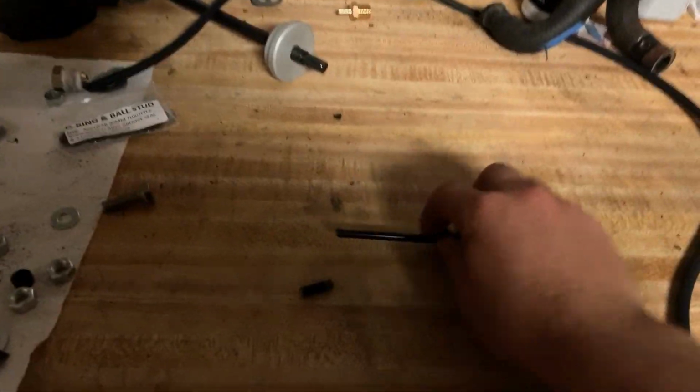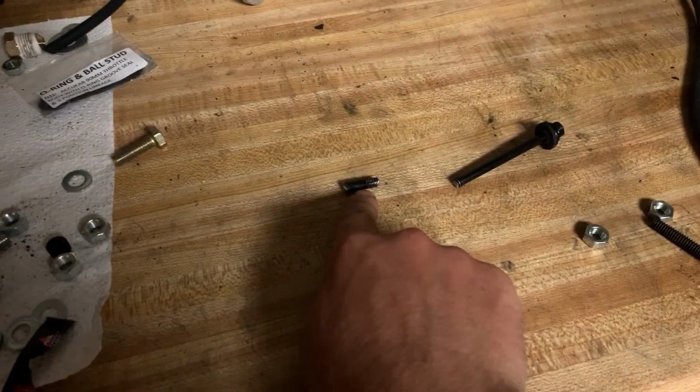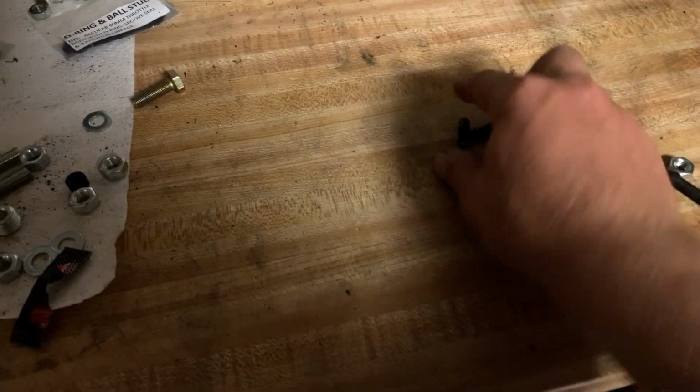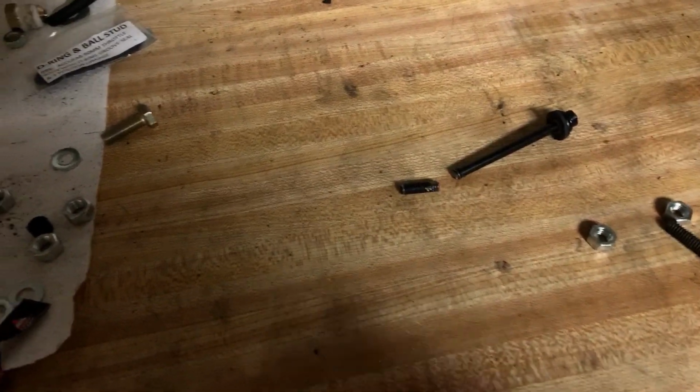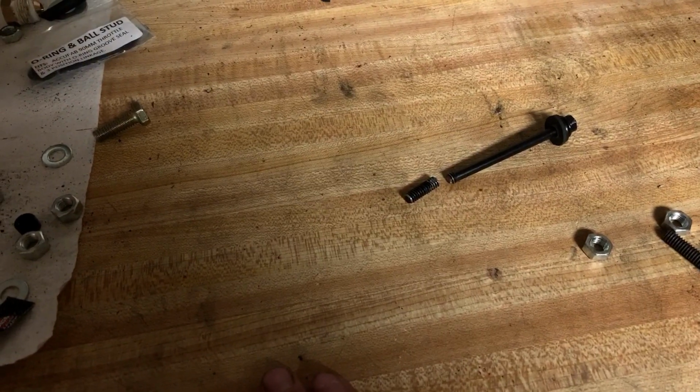But look, this is what it looked like. I mean, a good chunk of it. And I don't know what happened. I know it didn't feel like it was that tight or anything, so I'm really not too sure why it snapped like that. It just seems kind of odd to me that it just snapped. I don't know if it was my fault.